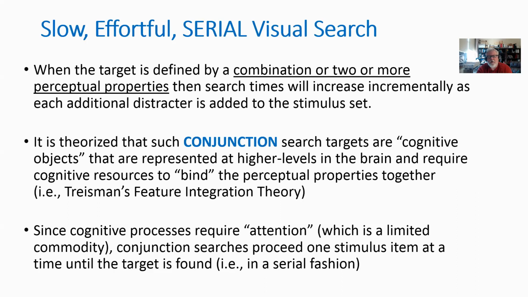So when we're searching for things, most of the time, we can only search for or evaluate one or two of the items in the visual world at a time. And we have to sequentially and slowly go through each of the items in our visual field as we search for the target, comparing each item to the, if you will, the template we hold in our head that we're searching for. So since attention is a very limited commodity, we can only proceed at a very slow pace. At least that's the theory that Treisman put forth.